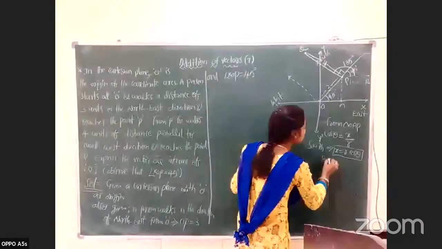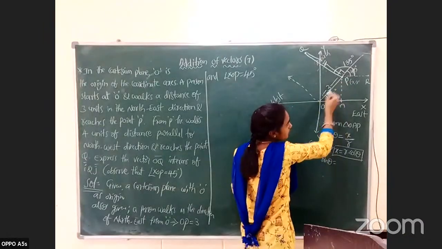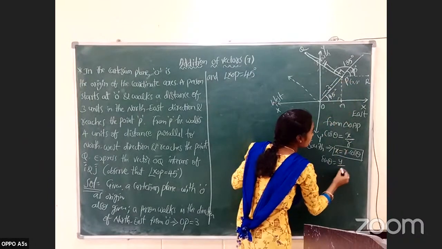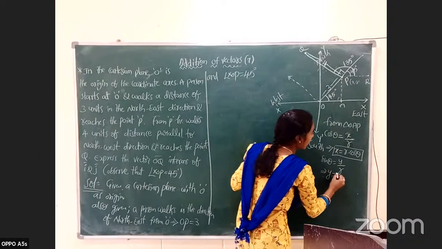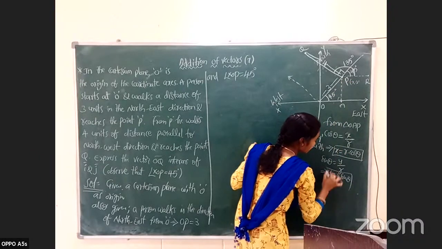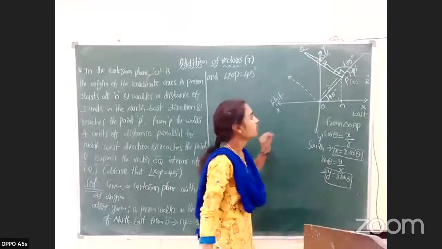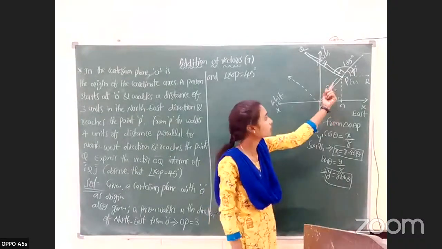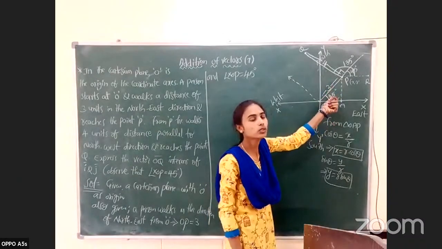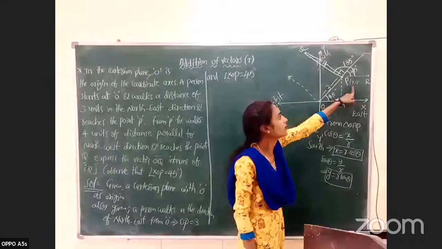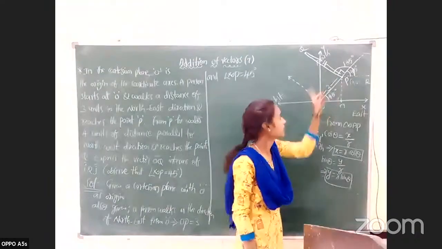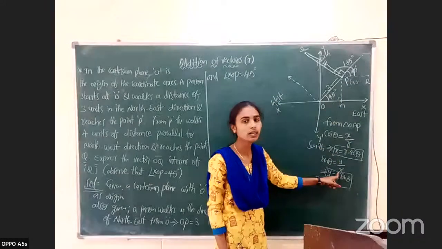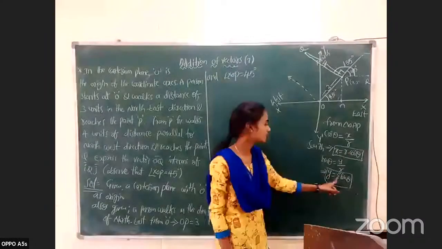Similarly, sin theta is nothing but this value by this. If we treat this point as x comma y, this distance is y, so sin theta is y by r. From this we get the value of y as r sin theta. If the vector OP makes an angle 45 degrees with the positive x-axis and we know the magnitude of this vector, then by using these two values we can find the values of x and y of this point. From the right angle triangle, cos theta is equal to x by r and sin theta is equal to y by r. Then x is equal to r cos theta and y is equal to r sin theta.